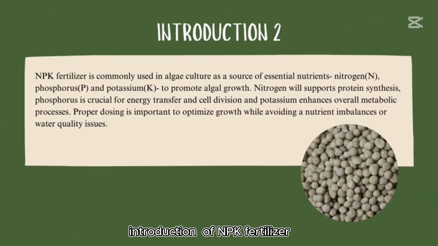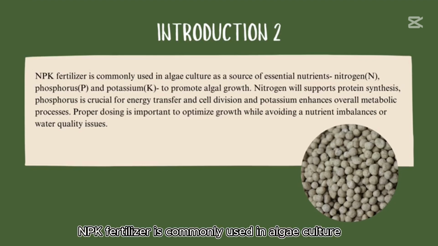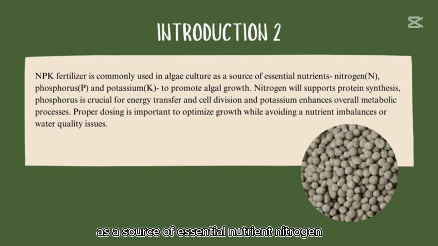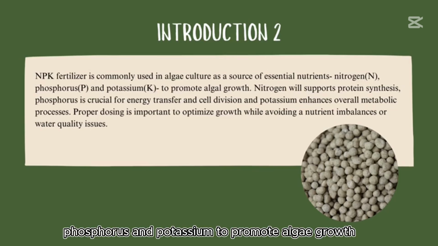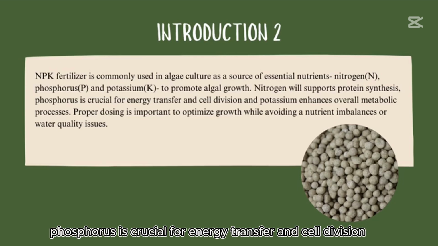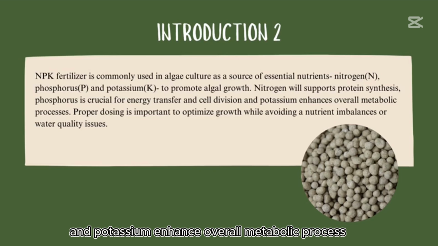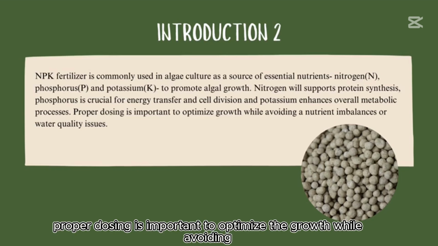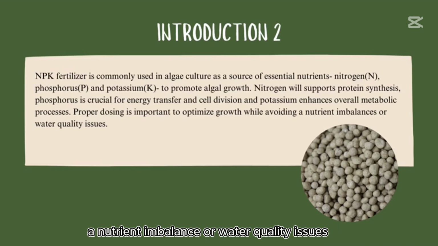Introduction of NPK fertilizer. NPK fertilizer is commonly used in algae culture as a source of essential nutrients, nitrogen, phosphorus, and potassium, to promote algae growth. Nitrogen will support protein synthesis. Phosphorus is crucial for energy transfer and cell division, and potassium enhances overall metabolic processes. Proper dosing is important to optimize growth while avoiding a nutrient imbalance or water quality issue.